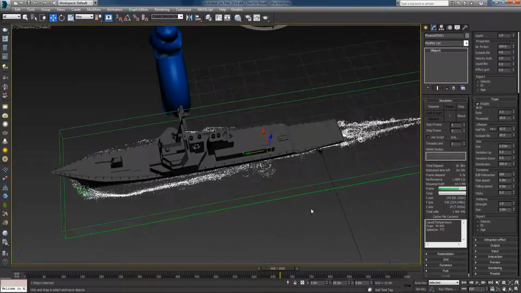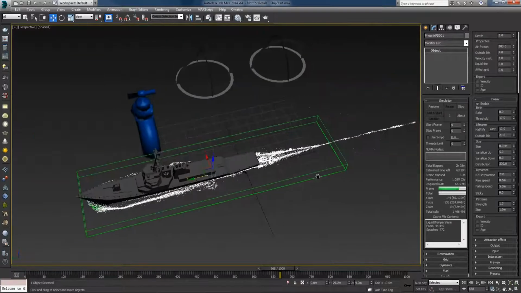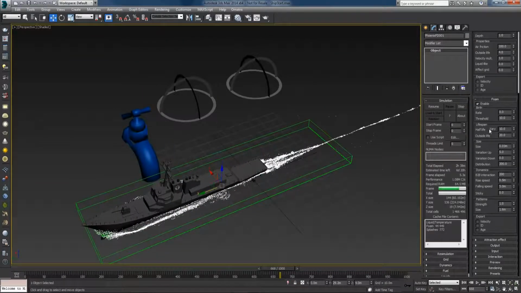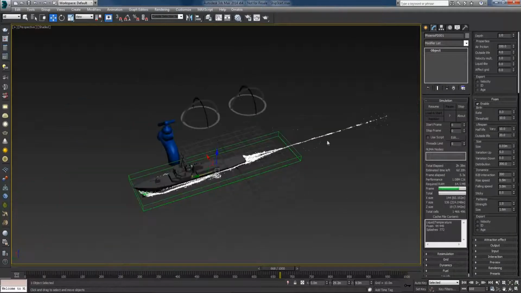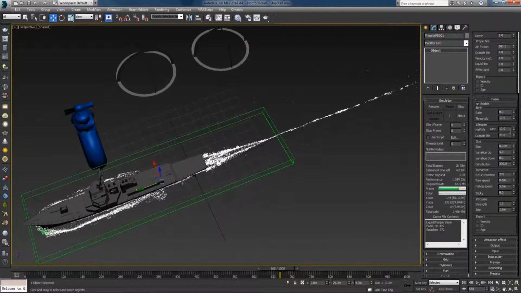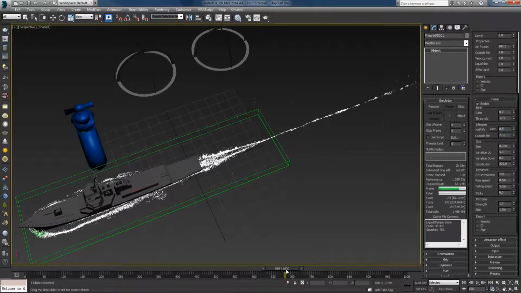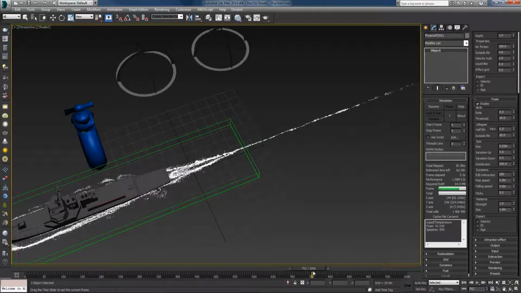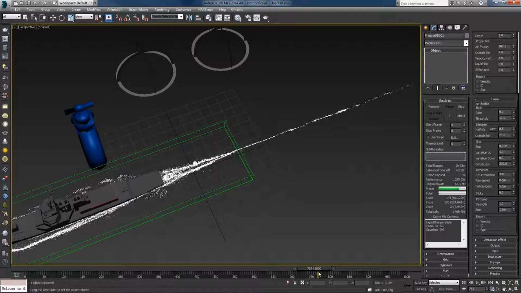And for now, I think I can decrease the half-life, because right now the foam seems to live forever. I will set this to 0.5 and find the frame where I can restore. Okay, so here is a frame that you can restore the simulation.